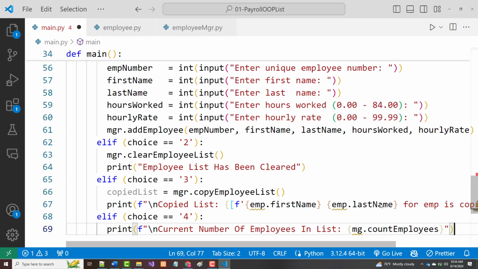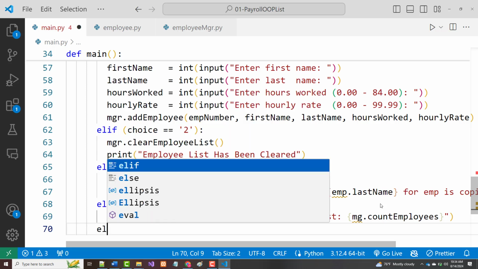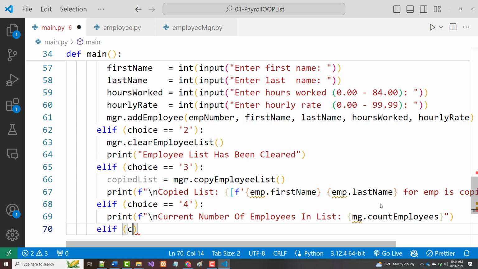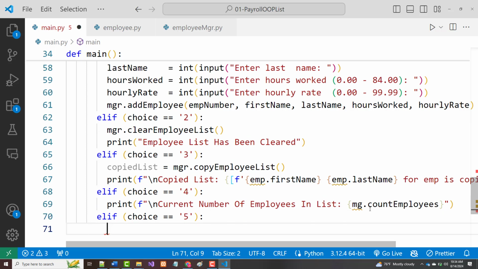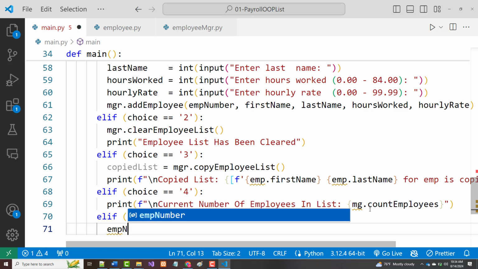All right. If it's a 5, it's working with the employee index.